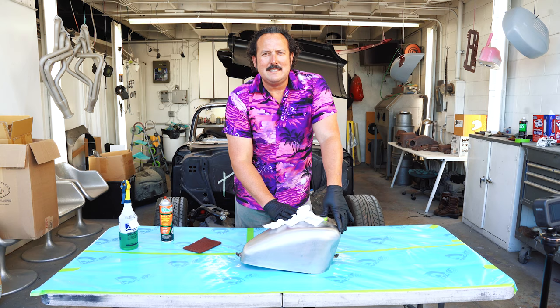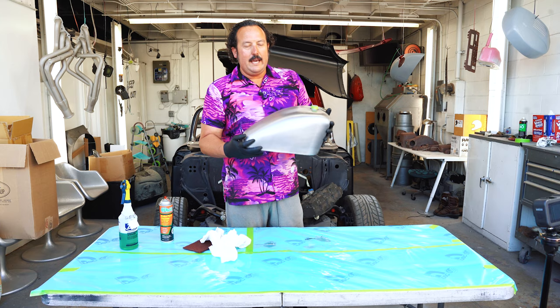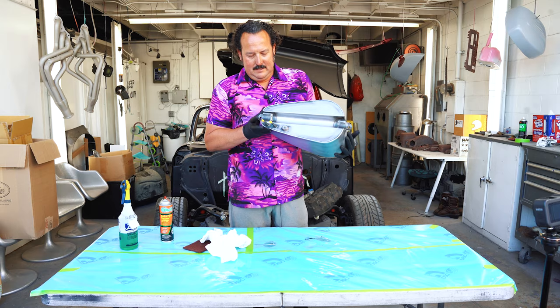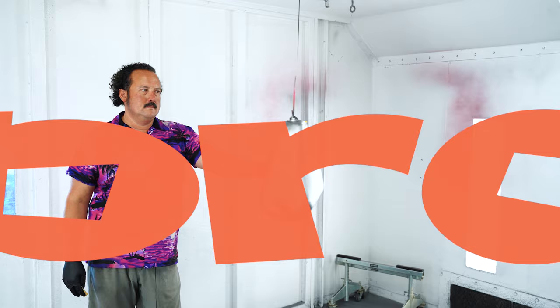Now that this thing is clean and dry, we're going to move on to the next step: painting. TJBC offers such a high quality part that you can just clean it and paint it — you don't have to do body work or repair anything. Although you should make sure that it fits on your bike as a precaution, because everybody's project is a little different. Now we move to the spray booth.